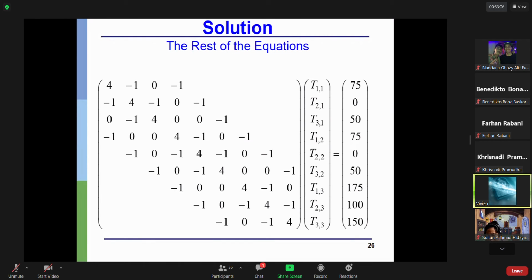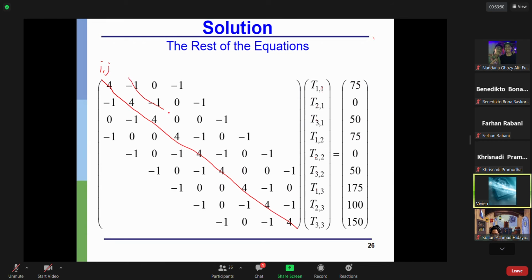When we apply the equation for all of the interior nodes, we will have 9 unknowns: the temperature at 9 points, 1, 2, 3, 4, 5, 6, 7, 8, 9. And we have the right-hand side here, which is obtained from the boundary condition. This value is a boundary condition, which is moved to the right-hand side because now it becomes a constant value. And we see here that we have the coefficient matrix. This is the coefficient for the point itself, which is ij.